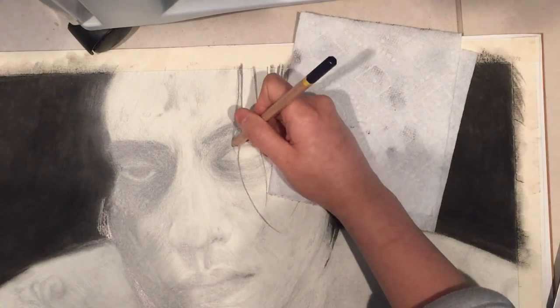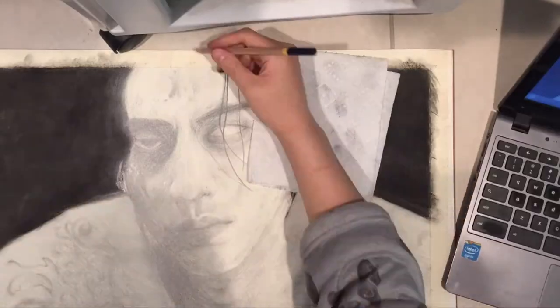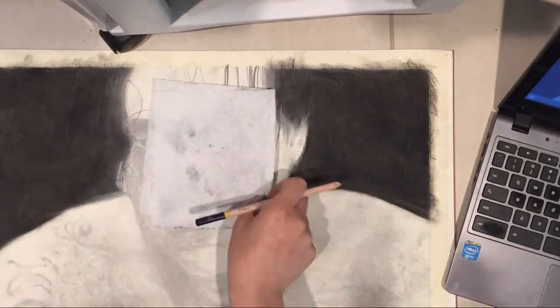Since most of his hairs aren't obviously lying directly flat on his face, I also added this little shadow underneath to give a sense of the 3D topography of his face and make it feel a little bit more lifelike. Again, since my charcoal seems to not be of the best quality and it would not go onto the graphite, I ended up having to scrape some dust off onto the surface of the drawing and just rub it around with my finger to darken up that area.